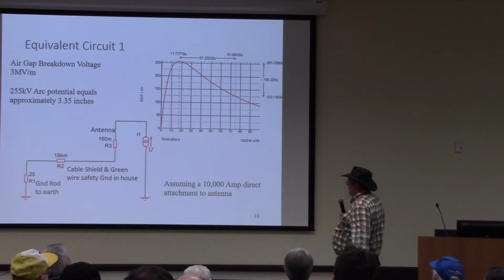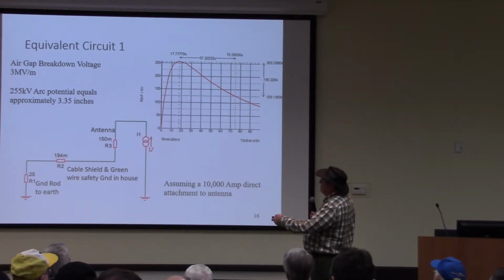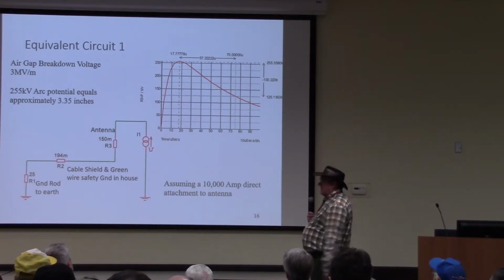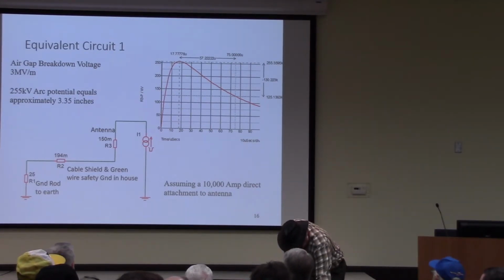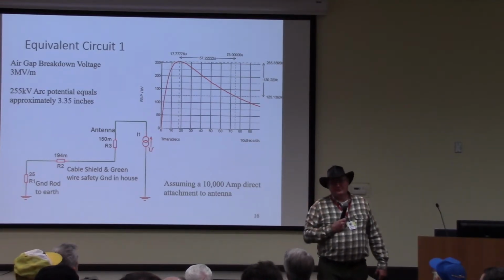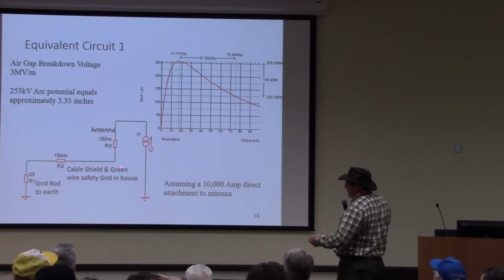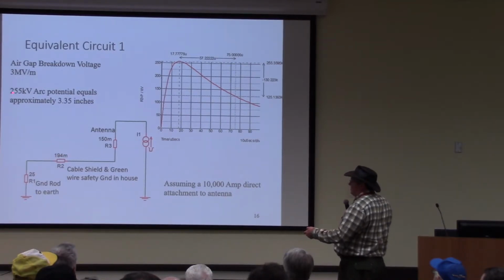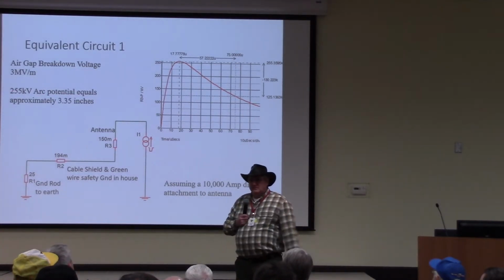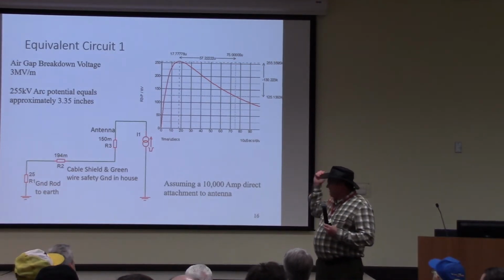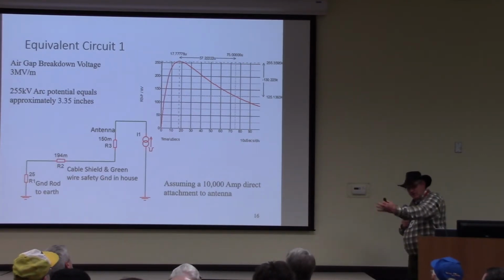Now, if you assume 10,000 amps attaches here, that's going to flow through here. Air will break down at about 3 megavolts per meter. A meter is about that long. So 1 million volts for about 1.5 feet. In this simple model, this point at your radio would see 225,000 volts. That means it could jump about 3 inches. So with this strike current flowing through, anything within 3 inches, you can cause an arc potential. You can potentially have an arc over to some other piece of equipment.